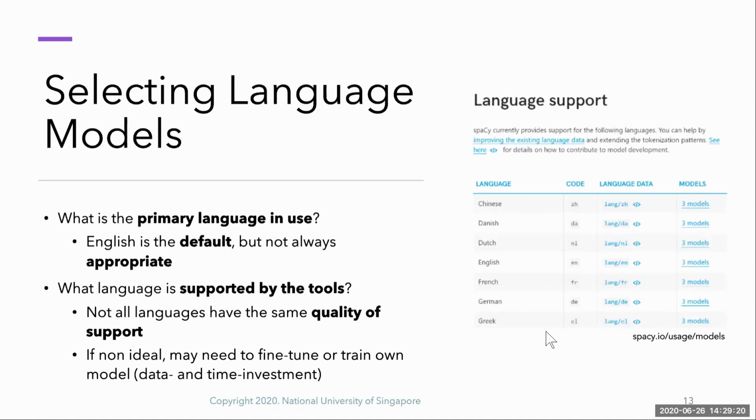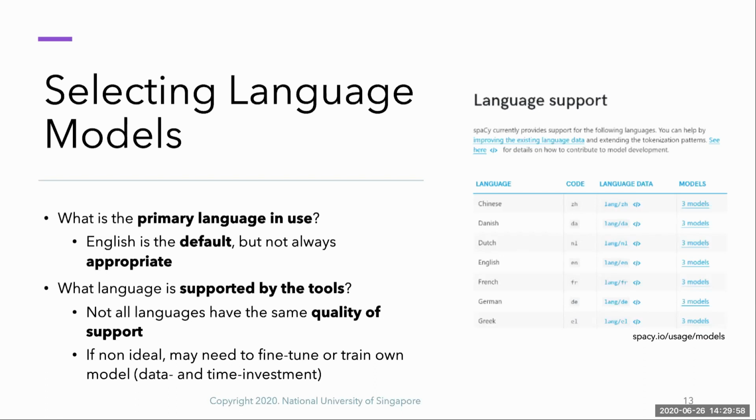Okay, so you will see that there are languages that have 3 models and languages that have no models. Languages that have no models are on the list to be developed, but they are waiting for someone to integrate them, someone to find the data. So language models are not cheap. Language models require a lot of data and time investment. There may be ways you can just use an existing one and adapt it. We won't go into that detail today, but I can share with you a very simple tutorial from spaCy about that later on.